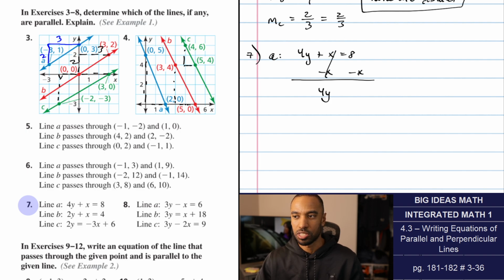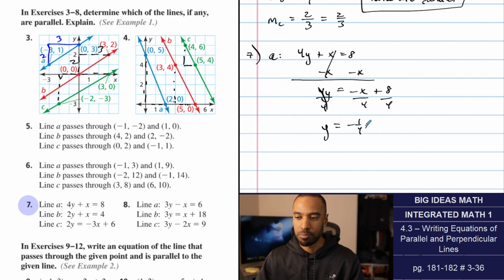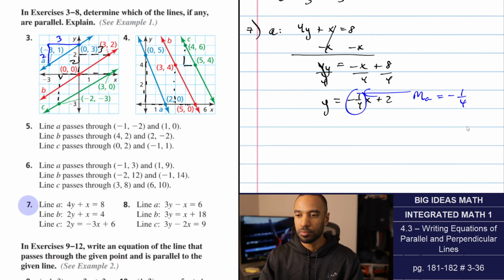See, you can't look at this and say the slope is 1. It's not going to be 1. There are times that you could luck out and it'll still stay that number, but that's not the point of this, right? The point of this is to get y by itself, make sure you're in that proper slope-intercept form, because that's the one that truly reveals your slope. -1x over 4 is -1/4 times x, and plus some 2. Okay, so this is your slope of line A, -1 over 4.